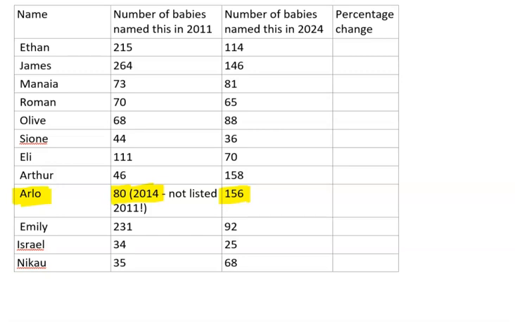So that's a really big increase. The other one that I was interested in was Arthur, which has had a really huge increase. A lot of the other ones are decreases. And I chucked in a couple of girls' names in here because I thought it was also funny how many Emilys there were back when you guys were born, and now how few Emilys there are. So just choose 5 more there, and then I'm going to put up the answers to those as well.